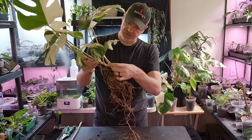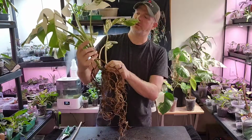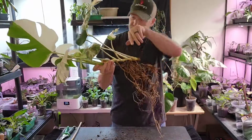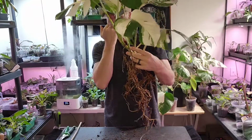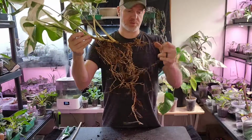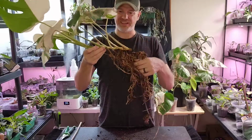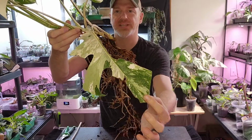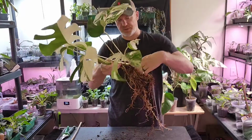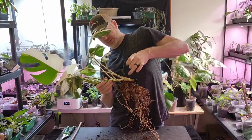Almost done here. Okay, so I'm going to make my first cut right off of the bottom. This one is probably going to be my butt cut. I'm probably going to grow this and keep this myself because it's ugly. The leaf on it looks like this. Nobody really wants those, and I'll grow that myself, and I'll grow it out, and it'll be a big, beautiful plant, like one of those ugly duckling stories or the Charlie Brown Christmas tree.